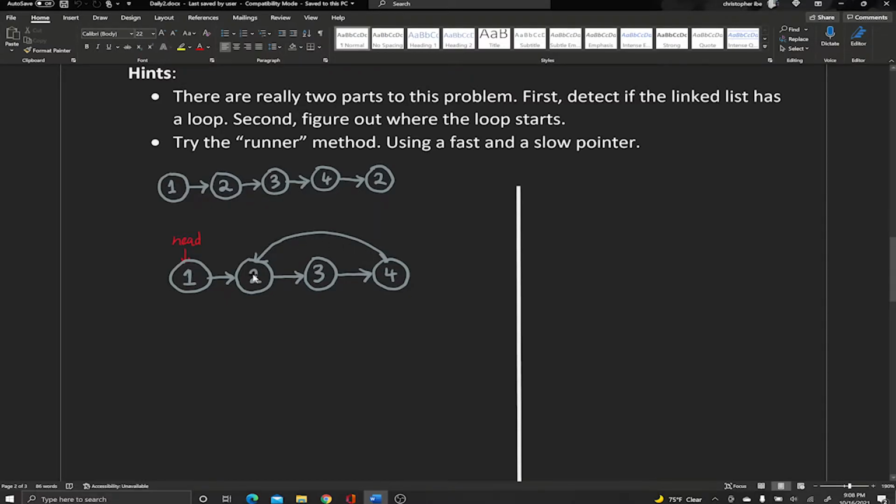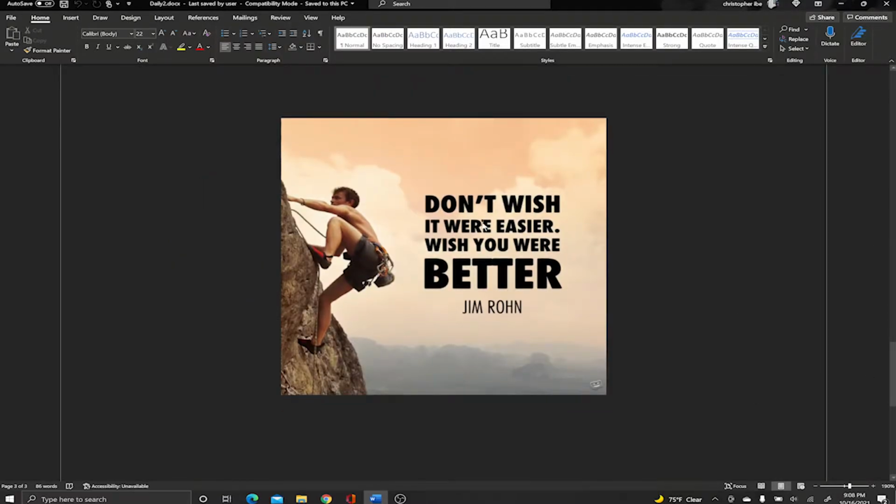Before we show how we're going to solve it, today's motivation comes from Jim Rohn, and I quote, "Don't wish it were easier, wish you were better." In life, you're going to encounter so many obstacles, so many problems. The worst thing you can do is wish you had less problems. Never wish for less problems, wish for more skill, more opportunity, more strength, more patience, more perseverance, the strength to wake up every morning and keep working until you get to your goals.